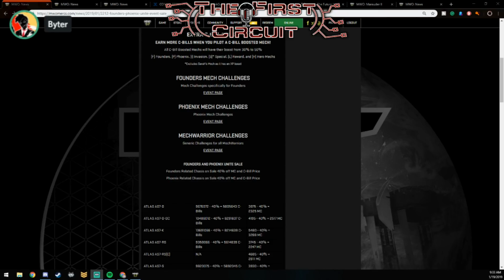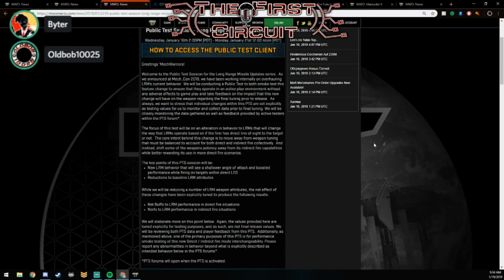Though speaking of patterns, there are going to be some changes to the long-range missiles, and they're thinking about it in the PTS. I think all these changes are coming in February, or at least they're planning to bring them in February, right? I'm not sure. I didn't do the PTS because I had other things to take care of. But from what I understand, they might do it in February. I have to read on Chris's Twitter page and see. Yeah, I haven't really done much of the PTS, sadly.